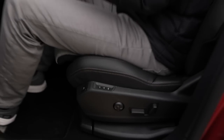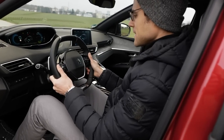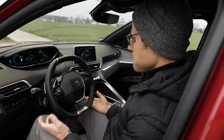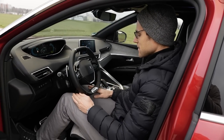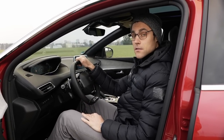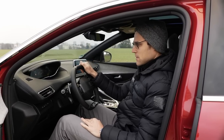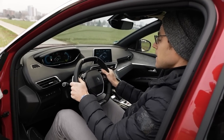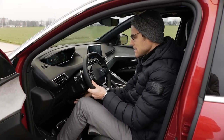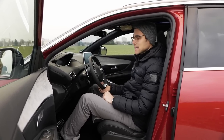You can get inside quite easily; putting it to the lowest position I still have some headroom left with the panoramic roof — leaving it out gives a little more headroom. I tend to put the seat a little bit higher as it's more upright. You have a two-memory seat function and also a seat massage function in the highest trim, though it doesn't make too much sense. The steering wheel adjusts in and out, up and down. With tall people it's a little better than in the smaller Peugeots: it doesn't block too much of the instruments and doesn't come too close to my knees in the 3008.